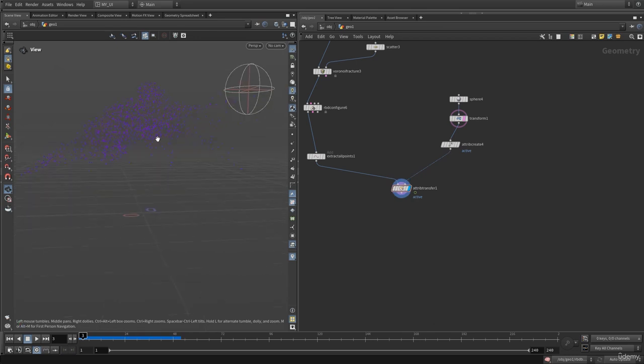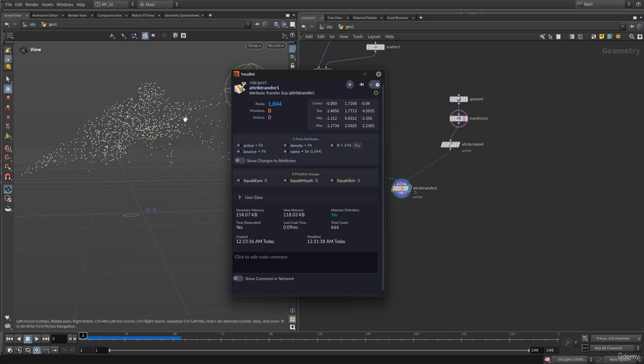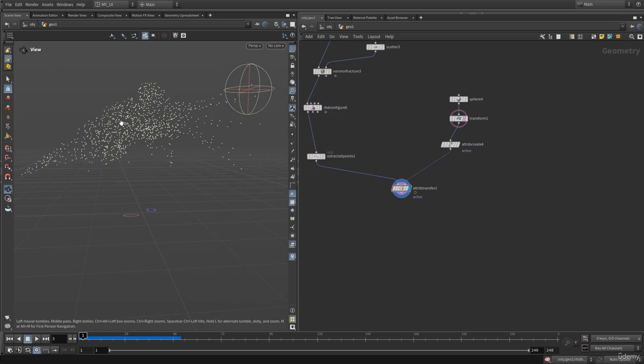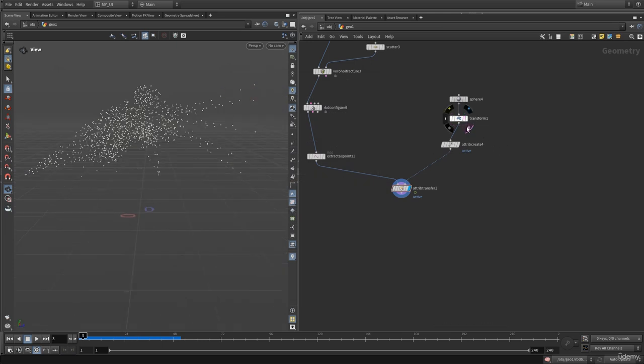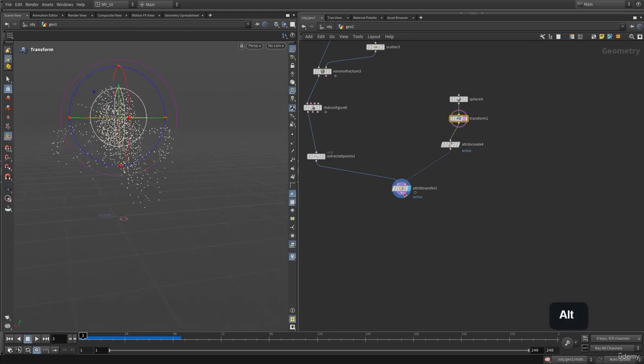Let's hide the visualizer, and we can do so by clicking on this I button, and clicking on this button again, and that will remove the visualizer, so now we are not visualizing it. Let me untemplate my transform node, and by the way, because we have all of this animation, we can go into the transform node, select this, press enter, and you can place the sphere anywhere and it is going to start activating from that location.